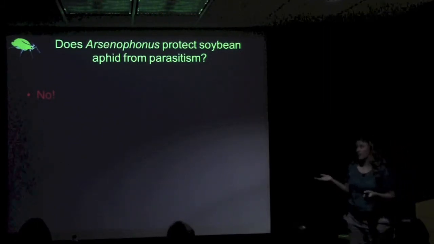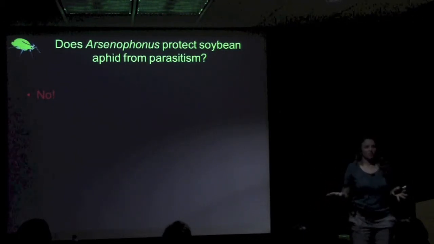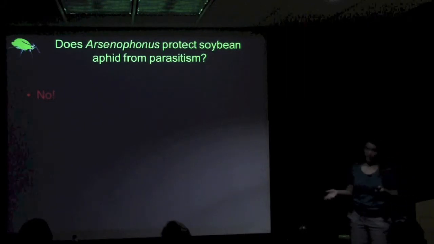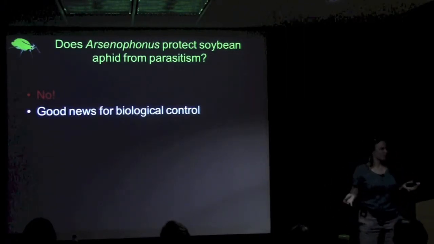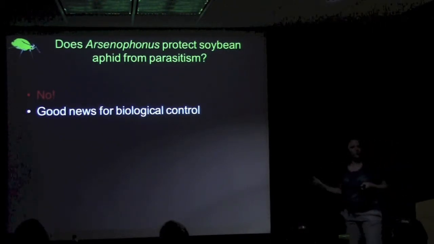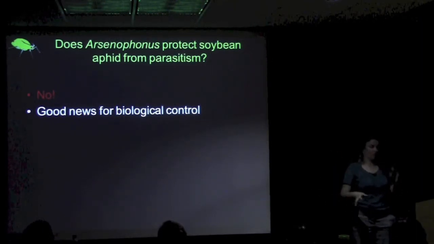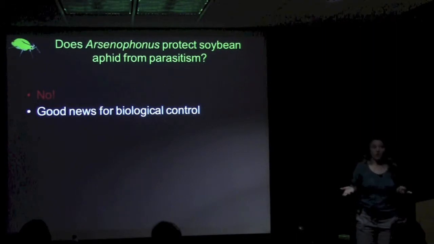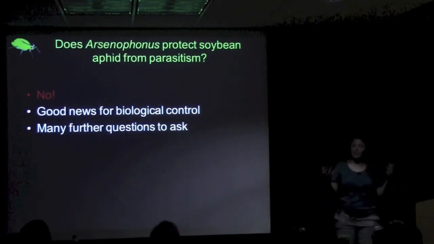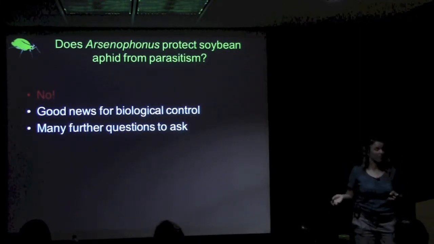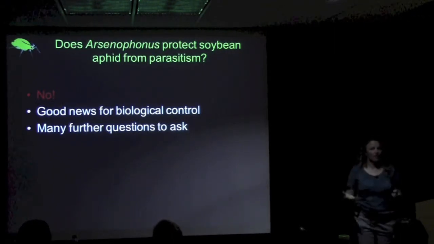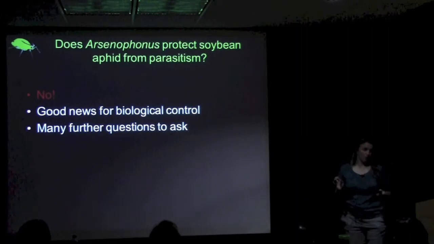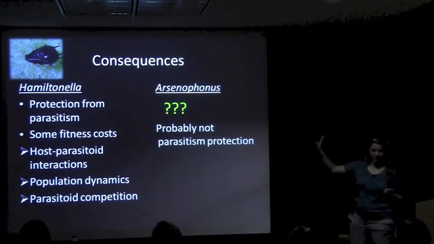It's actually good news from a biological control perspective: you don't need to worry about whether your lab colony has Arsenophonus when doing parasitoid trials. Apparently not. Jason has moved on to many other questions looking at what Arsenophonus really is doing, since almost all soybean aphids have it — our working hypothesis is that it's doing something. Right now he's investigating various interactions with host plants. Coming back to craccivora: what is Arsenophonus doing? Probably not parasitism protection. Christina also did a PCR for hymenopteran DNA on each local survey aphid, and the Hamiltonella-bearing alfalfa aphids had a lower rate of parasitism than the Arsenophonus-bearing locust populations — in fact, one locust population had 90% parasitism, making it very difficult to culture.